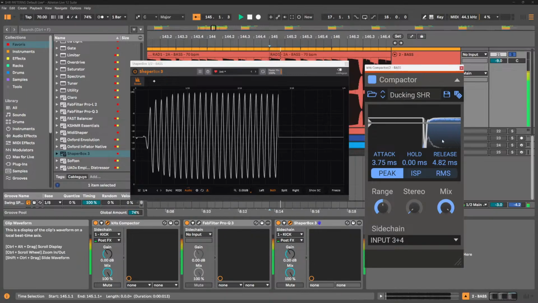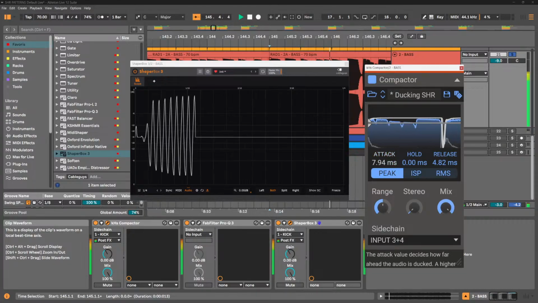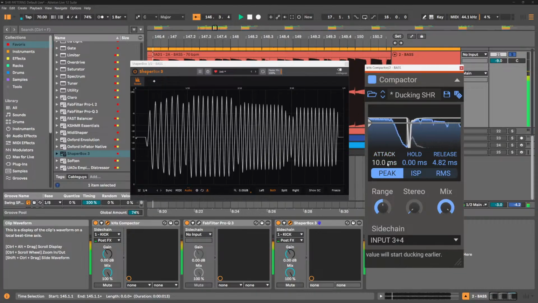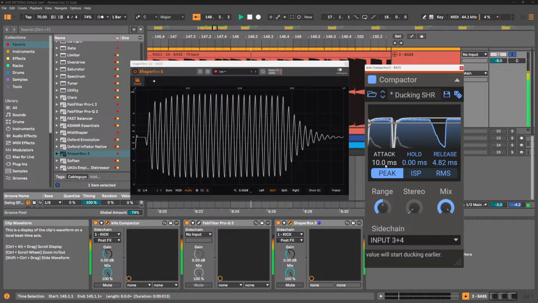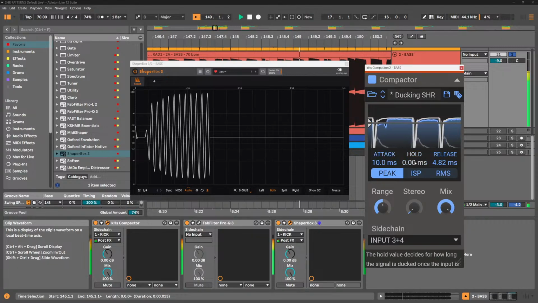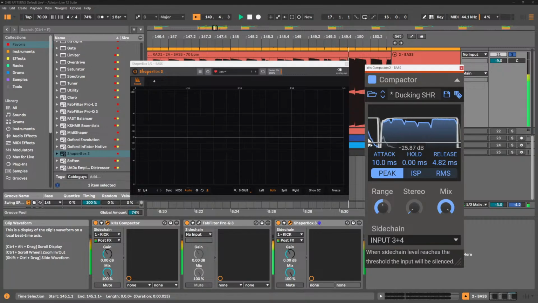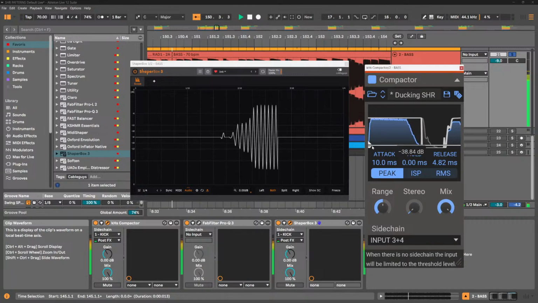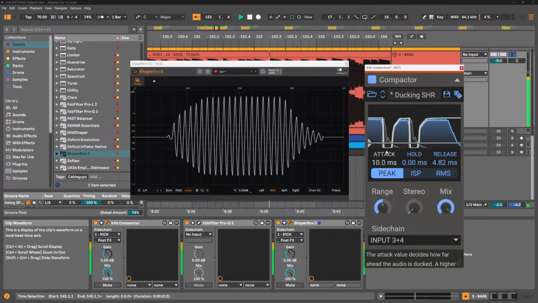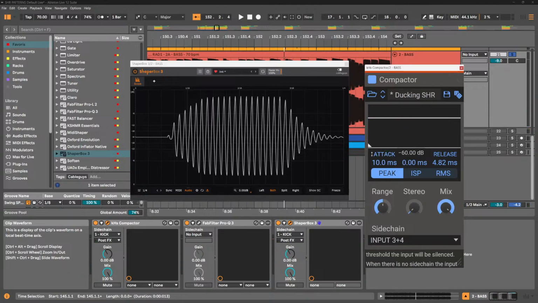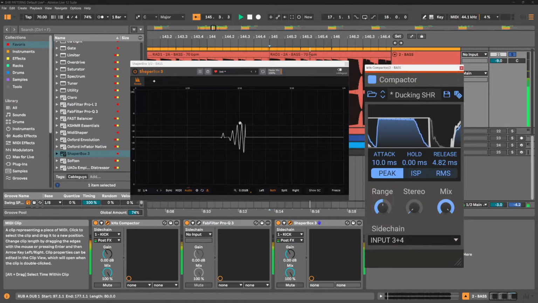Okay, let's go back. As we see, 10 ms is not too much. Let's go deeper. What is happening? Okay, I totally cut the note. Because when you are sidechaining, it will take the body of the kick. And here, when we are at minus 60, we are more than in the body and RMS power of the kick, so it removes more pieces of bass.